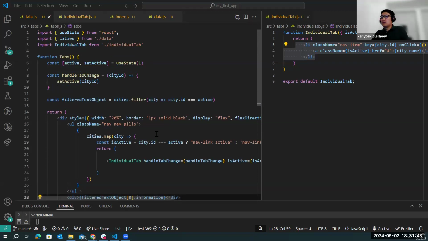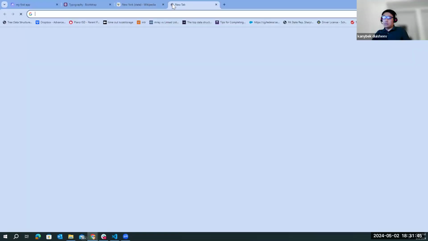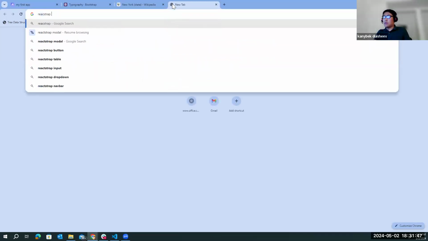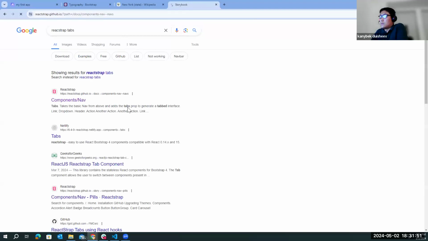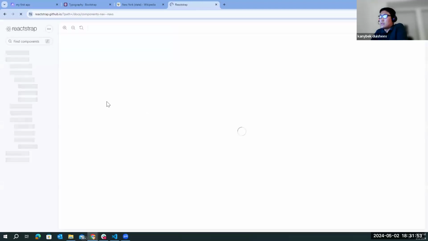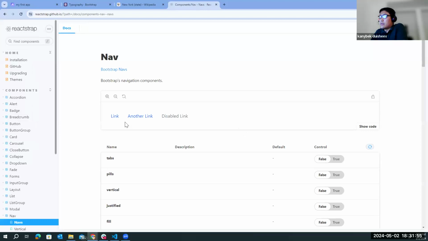So let's check how that React Strap tab looks like, and if we can add more features to make ours similar to React Strap.